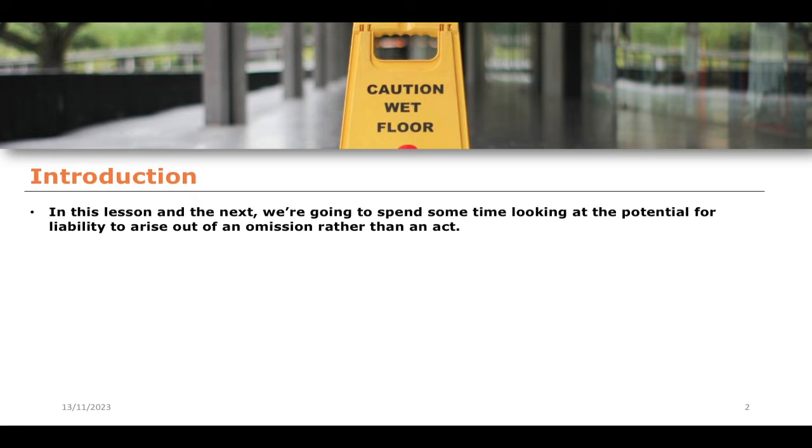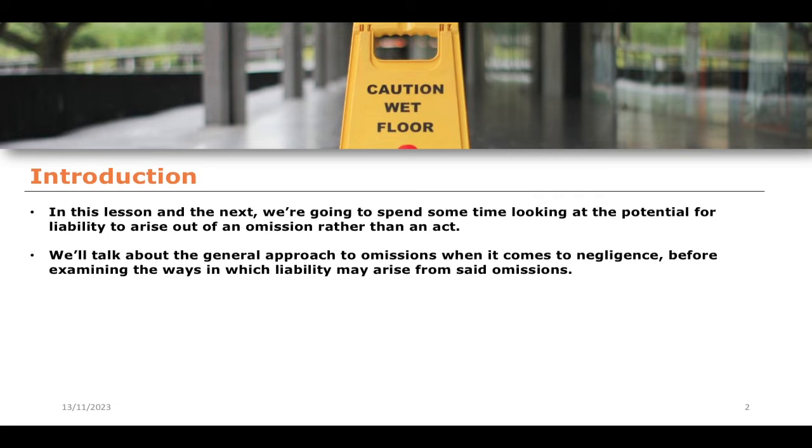So this lesson and the next is going to talk about the concept of the liability that arises out of an omission rather than specifically an act. So this is not just a single lesson that we're going to focus on the concept of omissions. We'll talk about the general approach in this lesson, and then we'll talk about liability for omissions in the next.